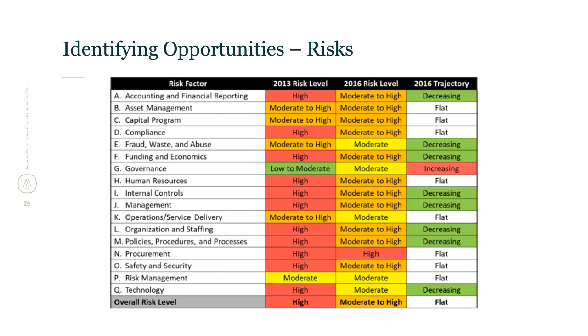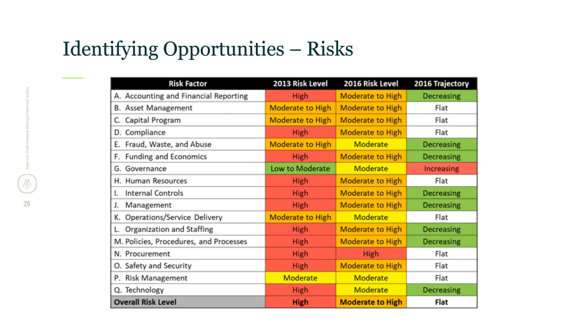This trajectory has nothing to do with the change from 2013 to 2016. This is specifically the trajectory at the point in time in 2016 of that risk assessment or risk categorization for that particular function. So it's just an added piece of information of where we're headed, because the same risk level increasing versus decreasing trajectory obviously would tell me different things and make me think about different courses of action relative to that level of risk.